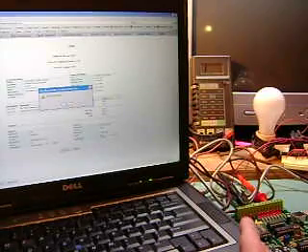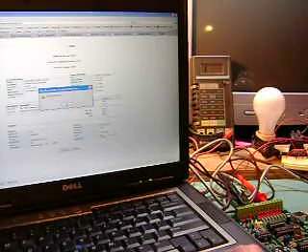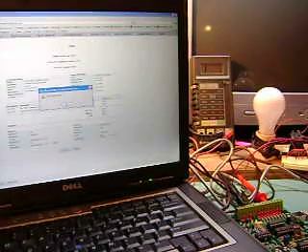Now if we were to add a little more circuitry to this, we could treat those 8 switches as 8 binary bits. And if we do that, what we could do is actually control 256 locations. So that'd be quite a few. 256, that's practically one for every item in the supply center inventory. In addition, this particular interface board has 5 digital inputs, which we could use for sensors like door open, door close, or we could actually have buttons on the kiosk itself, which would be registered through this web application.